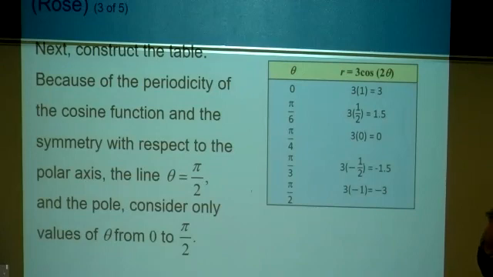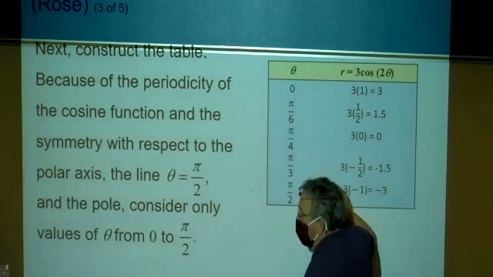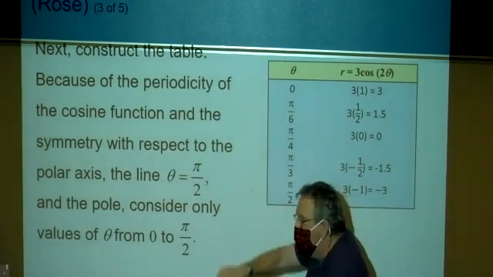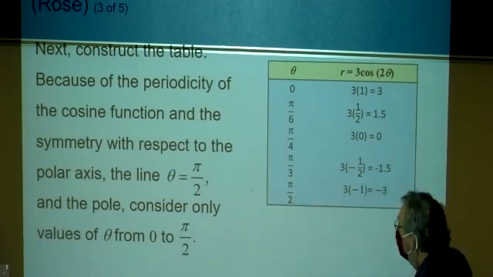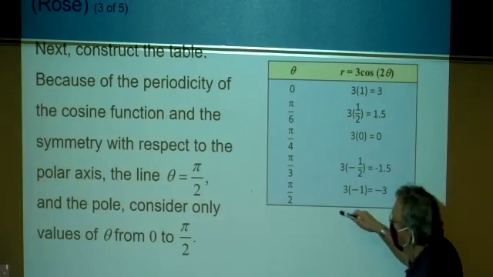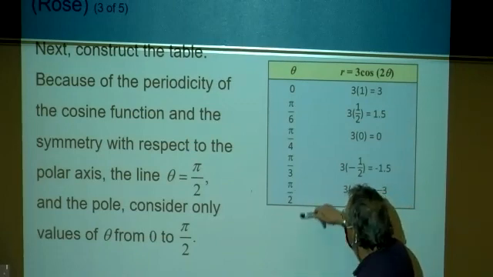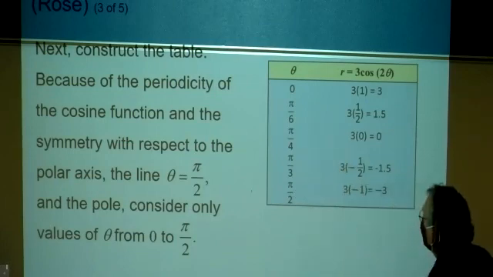So let me see, how much do they do? Oh, they only did a quarter of the circle, because all of those points are going to be repeating again. I don't know that I would have done it that way, but I'm not the one in charge. And so cosine 2 theta, oh, because it's 2 theta, that goes from 0 to pi, because 2 times this is pi. So we're multiplying each of these by 2.